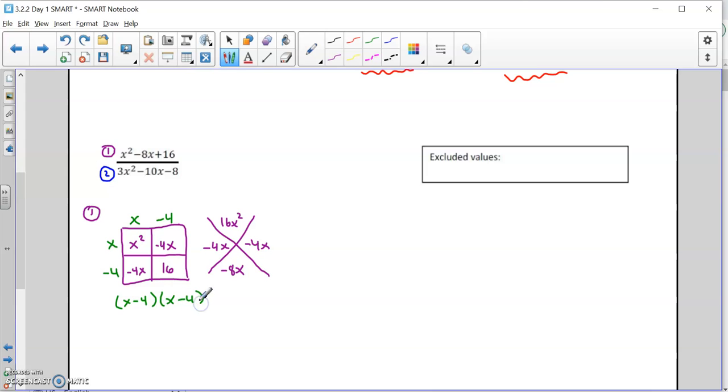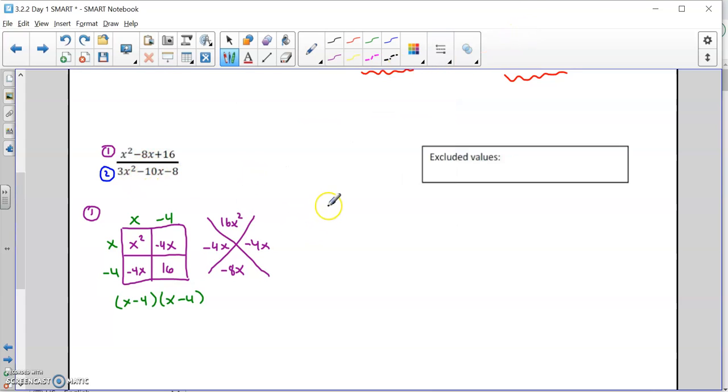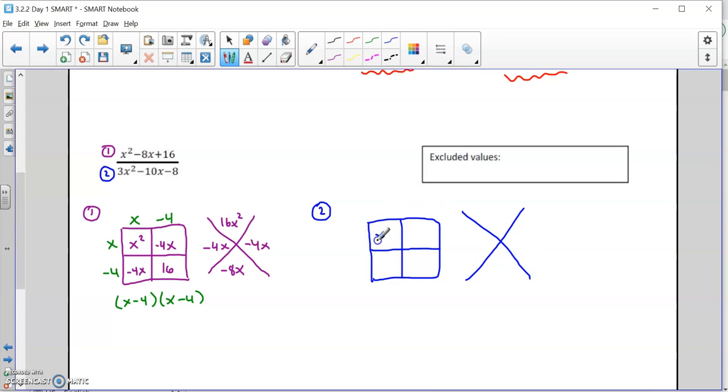Now that we have found that, let's just let that hang out on the side for a little bit. We're going to take care of the second one now. So the denominator, we got to factor this guy as well. All right, so we have our new box and diamond. So we have 3x squared in the top left, we have a negative 8 in the bottom right, and now we get to do the diamond. Negative 24x squared, again I got that by multiplying the first and third terms.